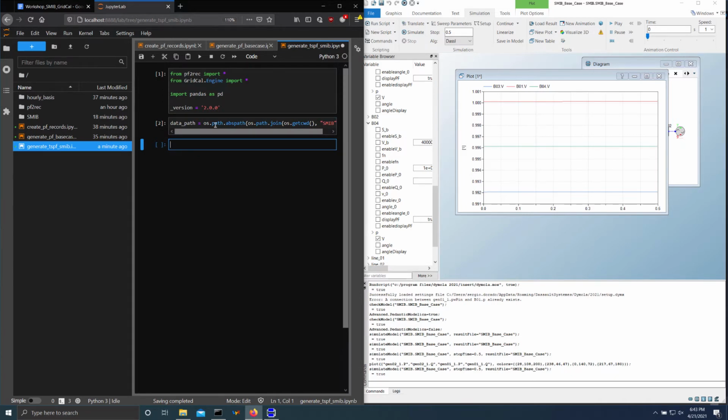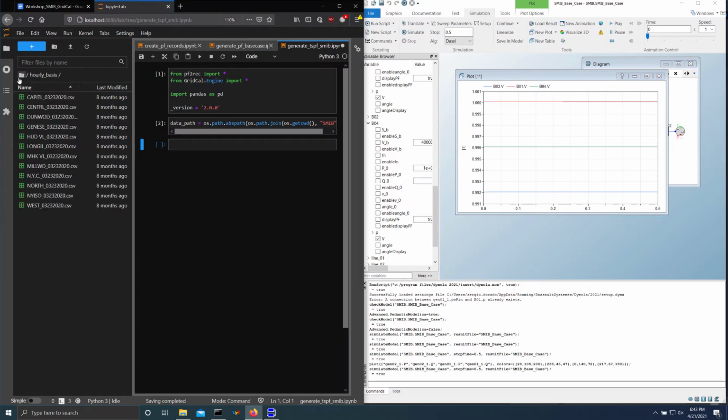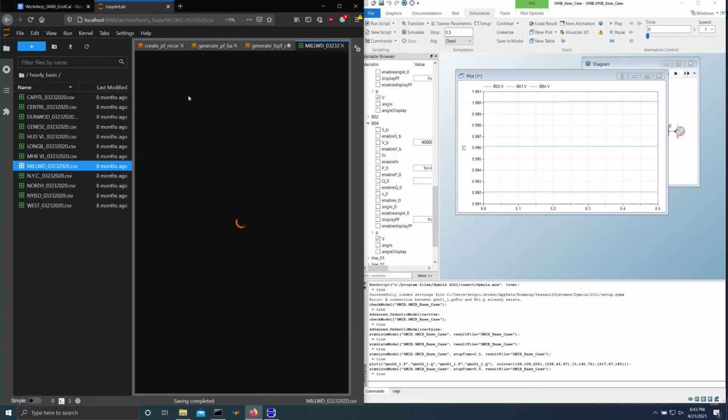So let's now get some information on which we will run the time series PowerFlow computation. Basically, if you check in the repo, you will find this zip file, and when you unzip it, you'll find these CSV files.